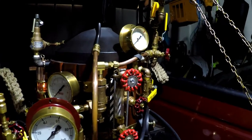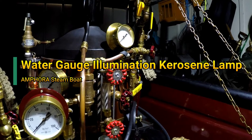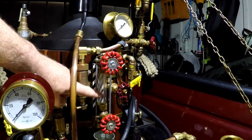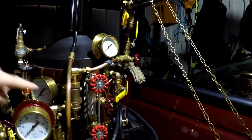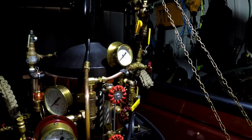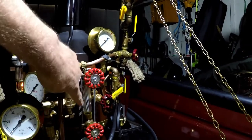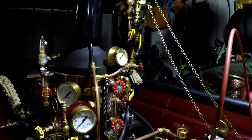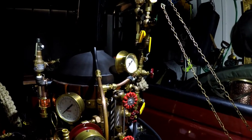One of the problems in low light conditions, especially early in the morning or late at night, is to see the water level in the water gauge here. One trick would be to place a small kerosene lamp next to the sides, which illuminates this important area in the whole boat. This is the most important thing — to always see if there is enough water in the boiler.